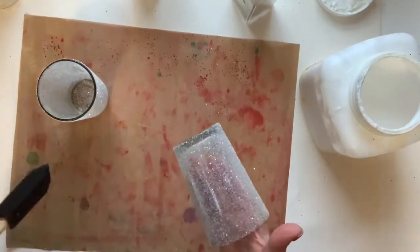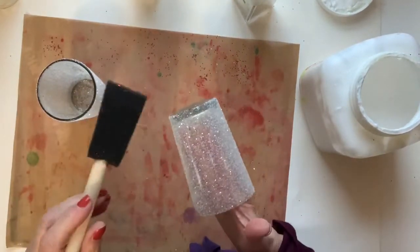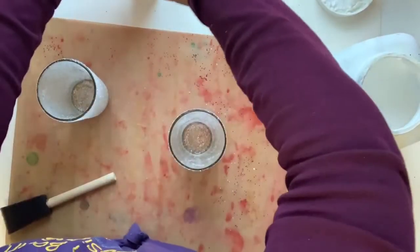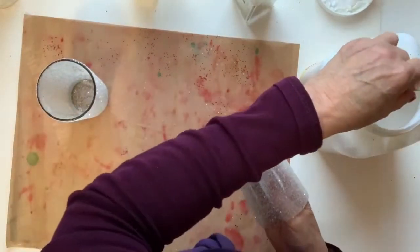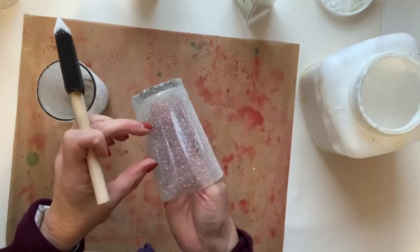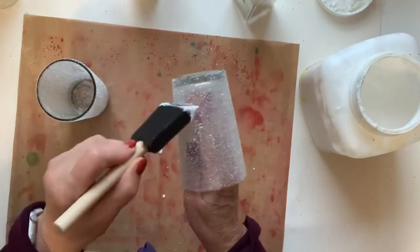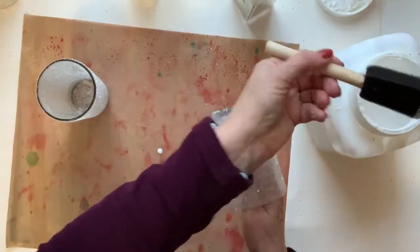So I'm going to put some gold. Let's think about this for a second. I think I'm going to put some silver towards the top and then put gold around the bottom. So let's open up the silver. And I'm just going to put some more Mod Podge on here. In this section is where the silver is going to go, so I'm just going to feather this in here. And this, you don't need a lot. You don't need a heavy coat like you did last time for this.